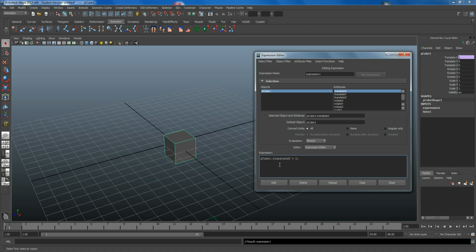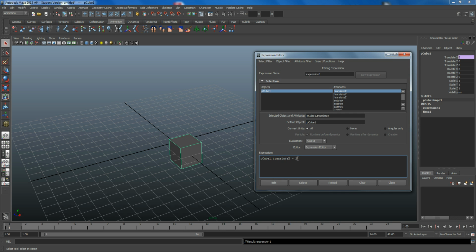So I hit create, and as you can tell right now, pCube1 translate X is 1, and it's of course highlighted in purple. Anything with this highlight tells you that it is being constrained by something, and in this case the purple means that it's being constrained by a script. I can do anything here, like 1, even 2, and it's just going to reflect as 2.